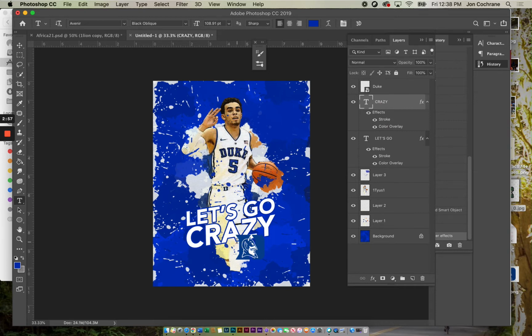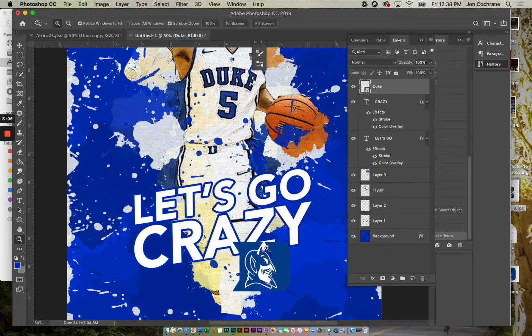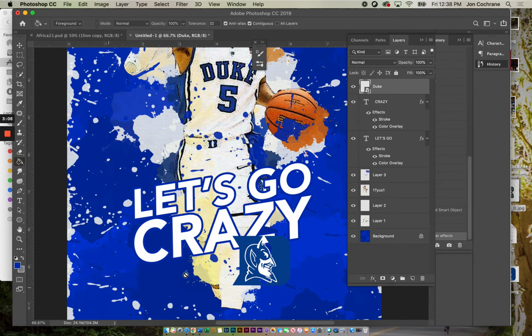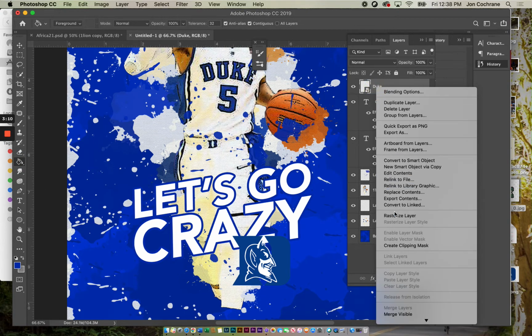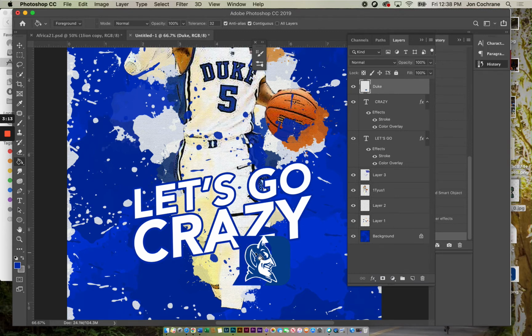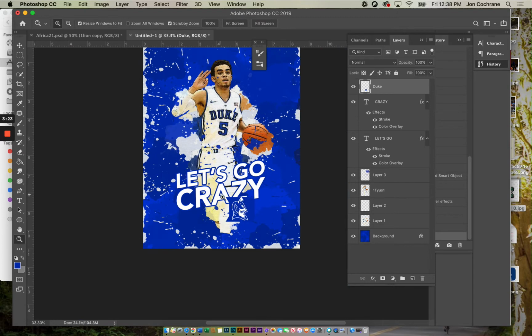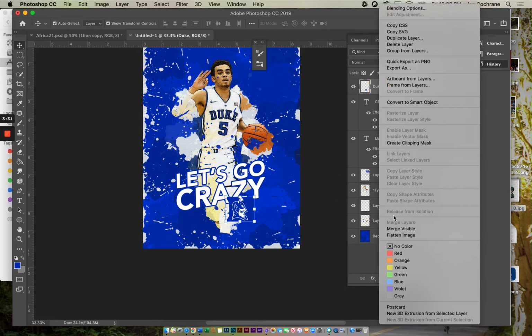Okay. And then for the Duke logo, so this Duke color scheme is a little bit off. So I'm going to color this in just a little bit so I want the colors to match. So rasterize this layer, and then paint here, paint there, and I think there. Now I've got everything added. Okay, so I'll back up just a bit here. Okay, and then with this Duke logo here, I want to add, I'm going to try adding a little stroke on there to see if that's going to work for it.